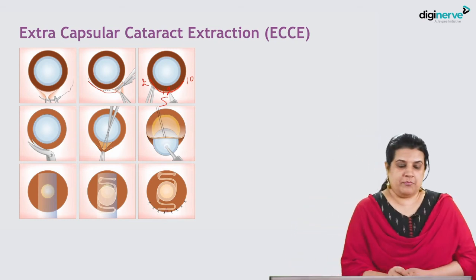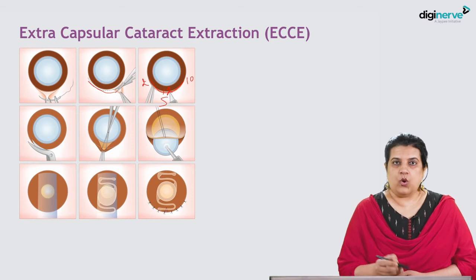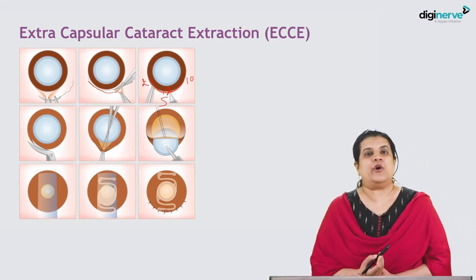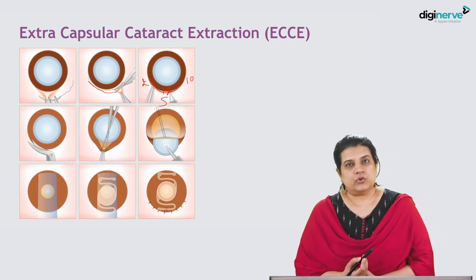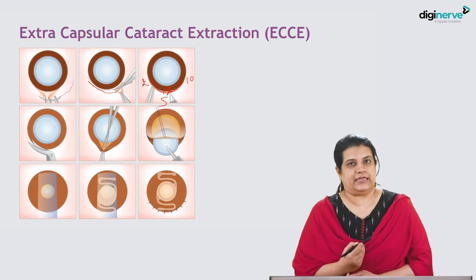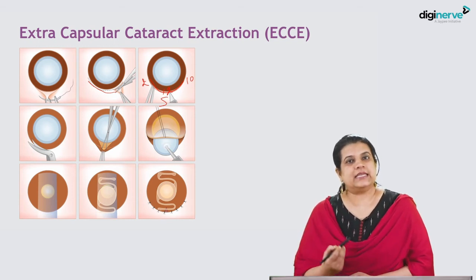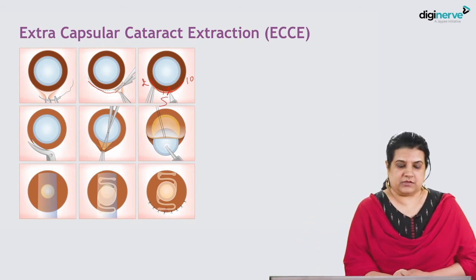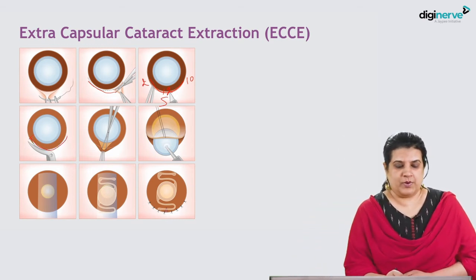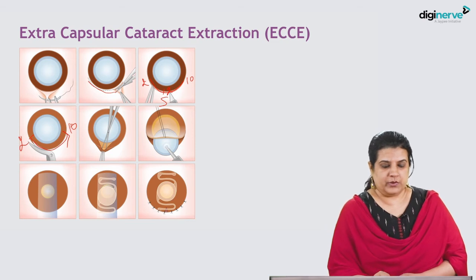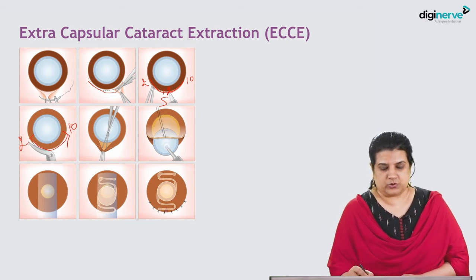Then either you can make the section right now, or in some cases, if you want to stain the anterior capsule for doing a capsulotomy, you go via a small paracentesis port that you create in this groove, put in the dye, stain the anterior capsule, do capsulotomy, come out, and then make this huge incision. So now you open up this area from 2 to 10 o'clock. Once this area is opened up, and here they are doing capsulotomy, you have cut the anterior capsule.